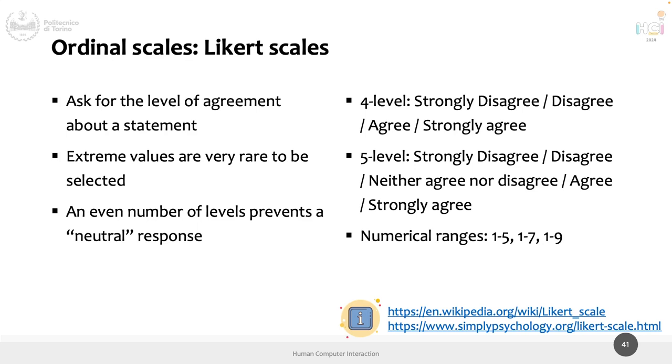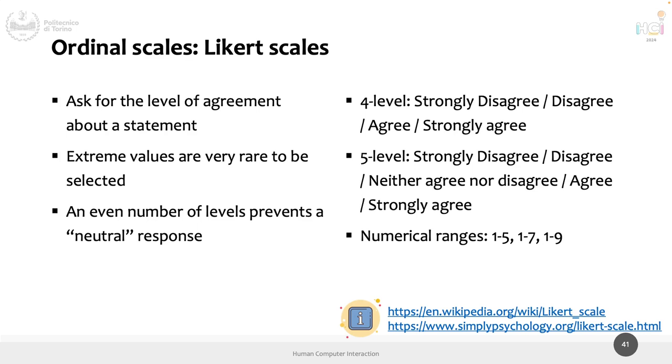In some cases, you might not want a neutral response. In a scale from 1 to 5, you have 1, that is very bad, 2, that is bad, 3, that is neutral, 4 that is good, and 5 that is very good. Most of the cases you use a scale like 1 to 5, 1 to 7, 1 to 9. In other cases, you don't want a neutral answer. You want people to take a stance. Is it bad or good? Is it positive or negative? Is it appropriate or not?